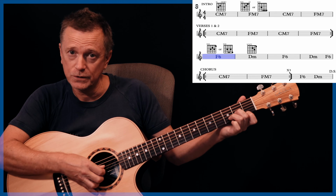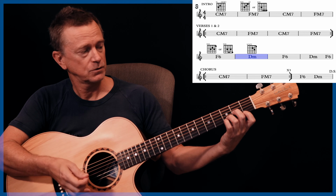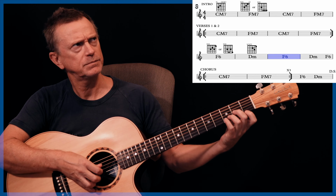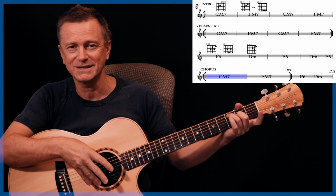Then you go to your D minor chord. So it's F6 to D minor. Hit that bass note before you go back to the C major 7 again.